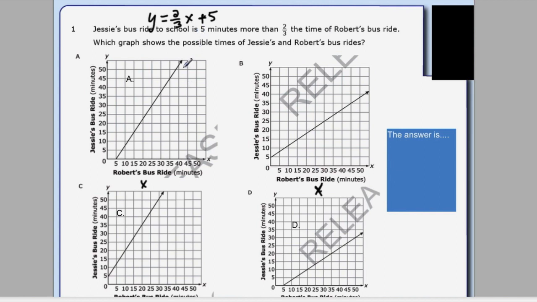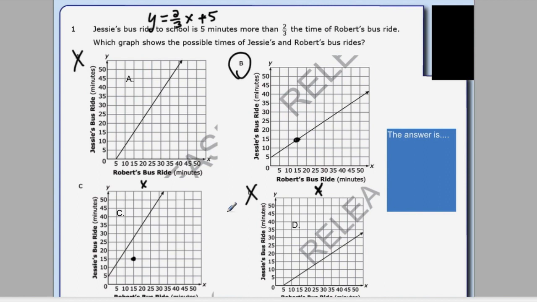Now from there, you can just look at it and notice that 5 is the y-intercept. So that would eliminate A and that would eliminate D. So now you look at this and 2/3 is the slope, and it looks like that if you go up 2 from the y-intercept and over 3, you would hit a point. Here, if you go up 2 and over 3, you do not hit a point. So this is the answer.